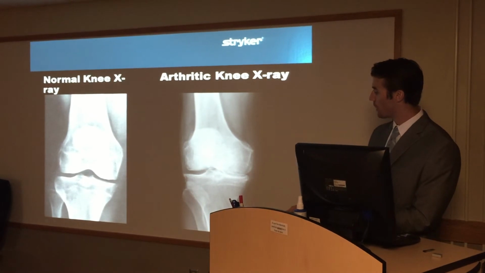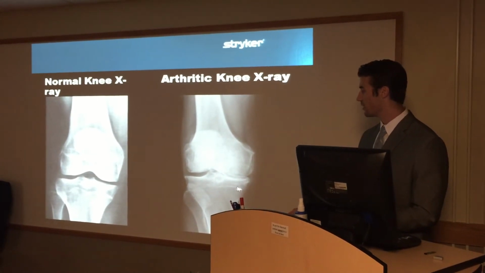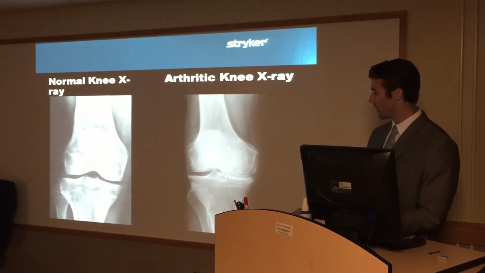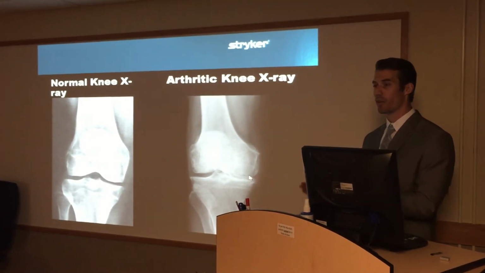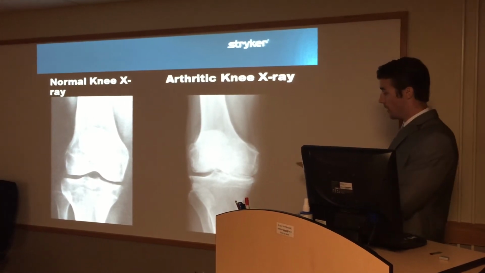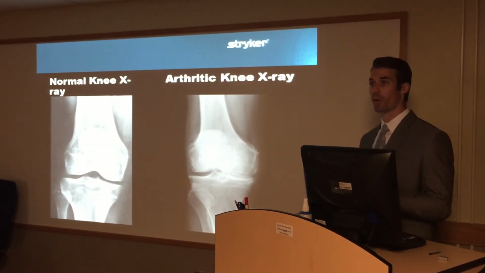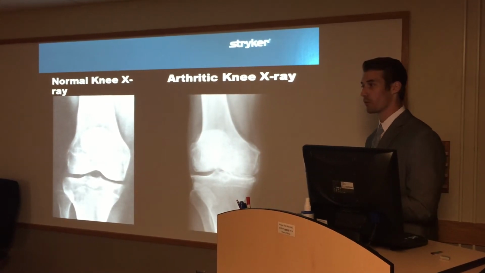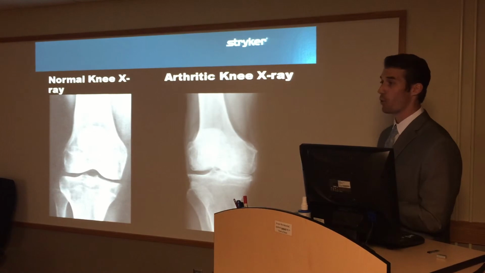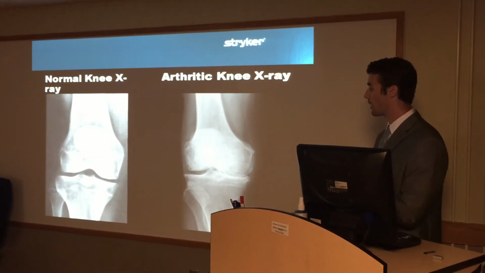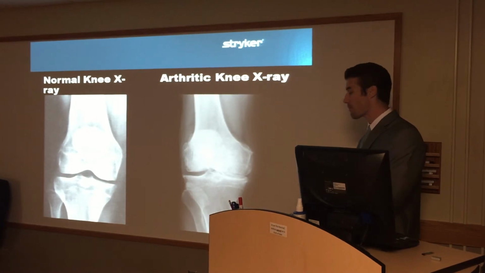As opposed to an arthritic knee that you look at on the right side here, as you look here, this is the inside of the knee, there's no space left there. And so that patient has worn out that cartilage, and when you get an x-ray of it, it shows that they're down to bone-on-bone arthritis. And you may have had friends, or you yourselves might have been diagnosed with arthritis before and been told that you had bone-on-bone arthritis, and it's just that. You look at the x-ray, it's down to bone-on-bone.